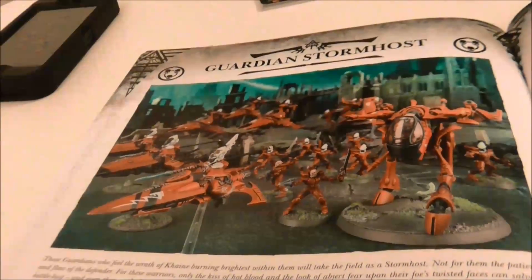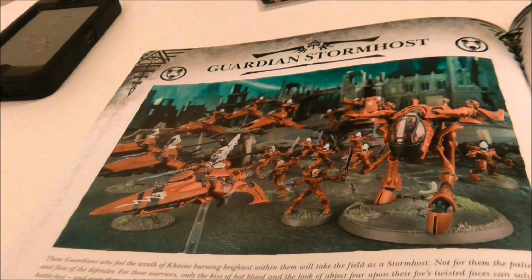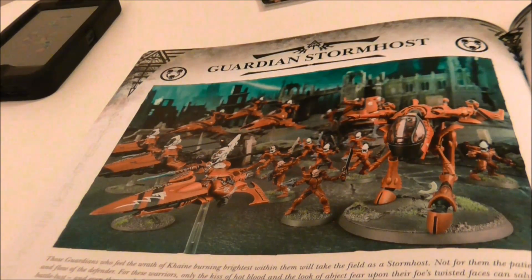And the last of the core choices is the Guardian Storm Host, which is exactly like the other Guardian Host, except this one uses a Farseer, 3 units of Storm Guardians, a Viper, a Warwalker, a Vaul's Wrath Battery, and 0 to 1 Conclave. Their perk is, once again, you get preferred enemy on enemies within 12 inches of the Guardians from the big guys, the Warwalker and Viper and Wrath Battery. But also, your Guardian squads can take their fusion guns and flamer upgrades for free, as well as the power weapons for free. If you're into Storm Guardians, I could see this being cool.